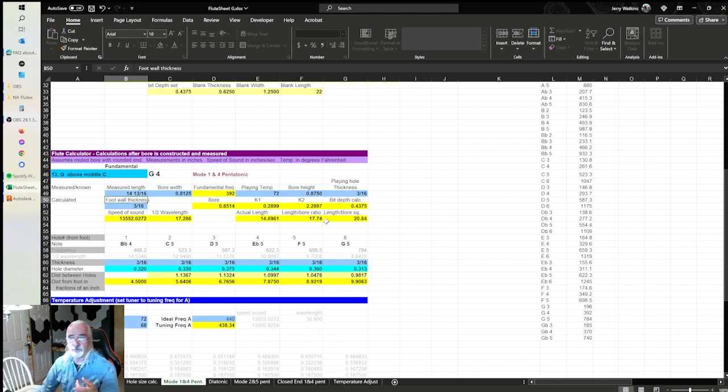It changes some things up here, but we're not concerned with those unless you're specifically trying to get a specific length bore ratio. Then that matters, but otherwise it does not. What does matter is your bore width, your bore height, your playing hole thickness, and your fetish thickness, I think, is the same.